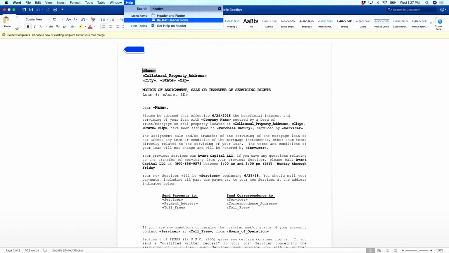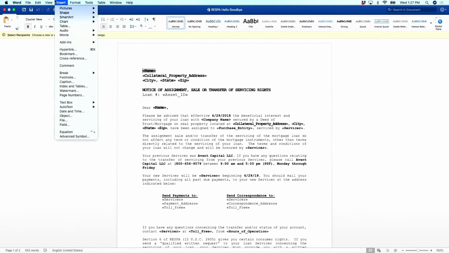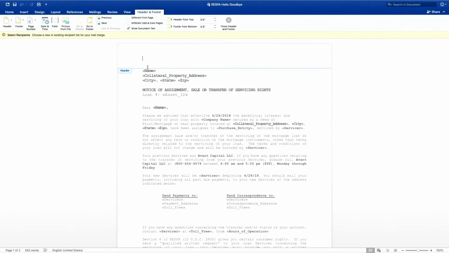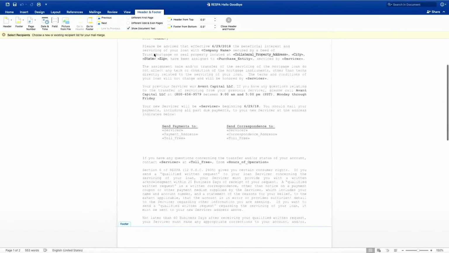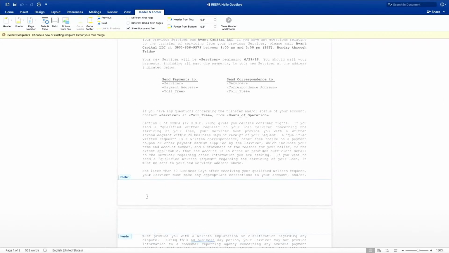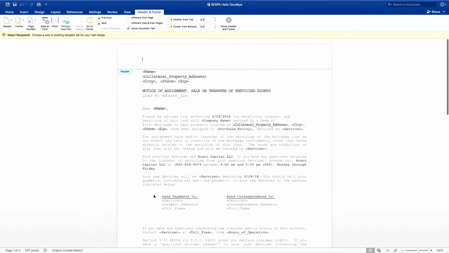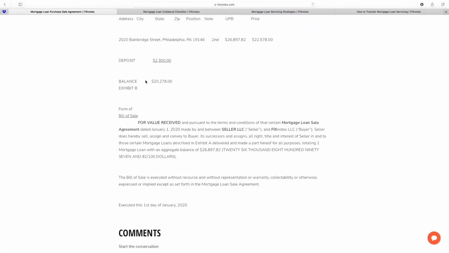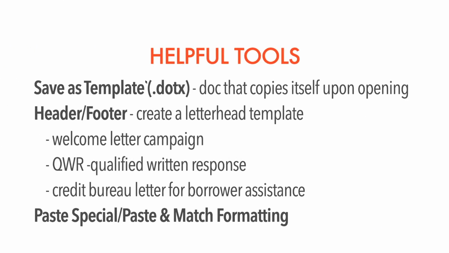Header and Footer is over in your View, and this will open up the header and footer section of a document, so you can add in your logo, your address, and you can even put a footer with maybe your signature if this is a letter that you're going to be sending. And that can be super useful to save some space on your document for starters, but also to create a template, once again, that you can use for future mailings. And there's a lot of reasons why you might want a letterhead type of document.